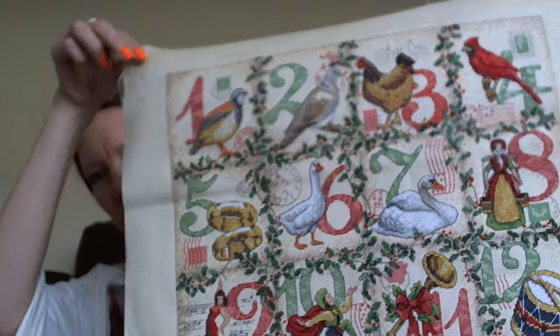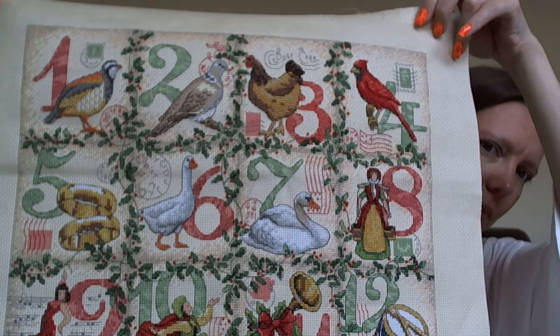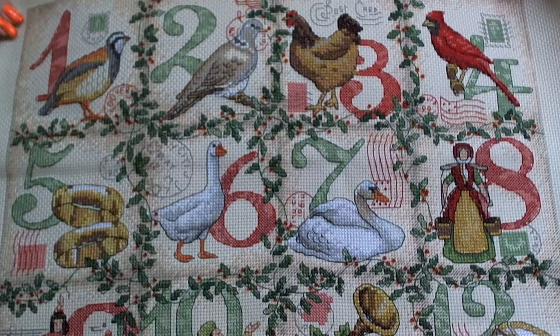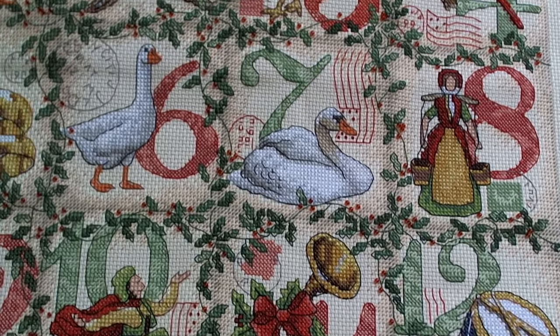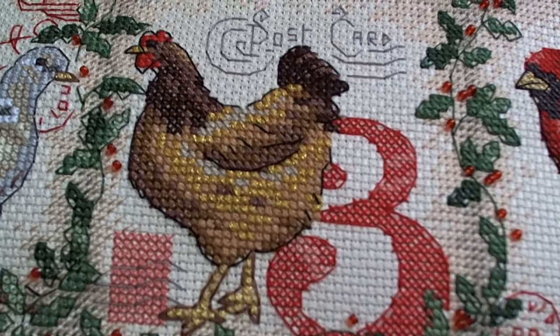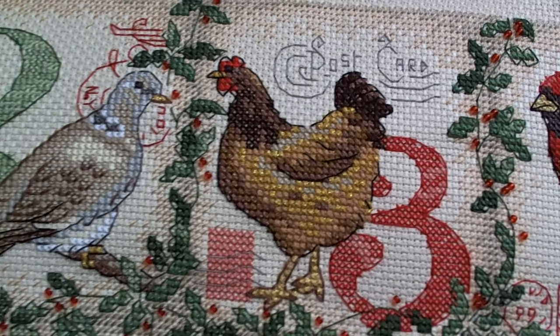And I'm pleased to say that I now have a finish. So this is stitched on the fabric that came with it. It's a 14 count ivory Aida, and I've literally just finished it right now. I substituted the French knots, or most of the French knots, for Mill Hill beads, and if I remember I'll tell you what colour they are in a minute.